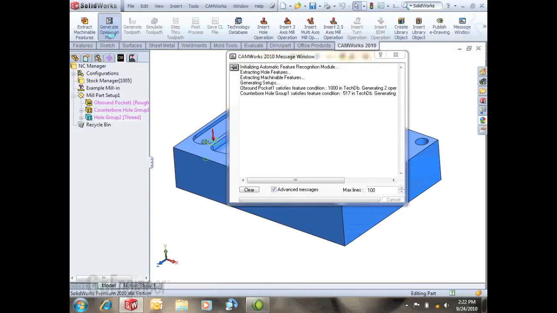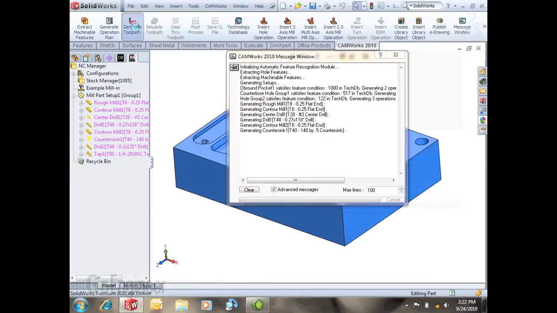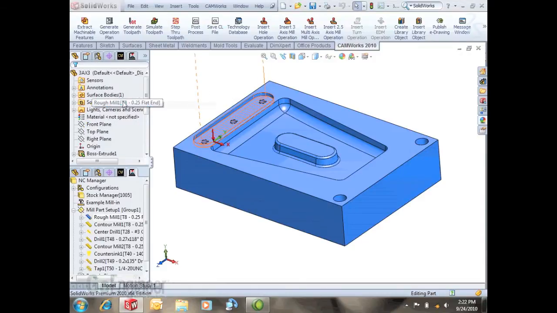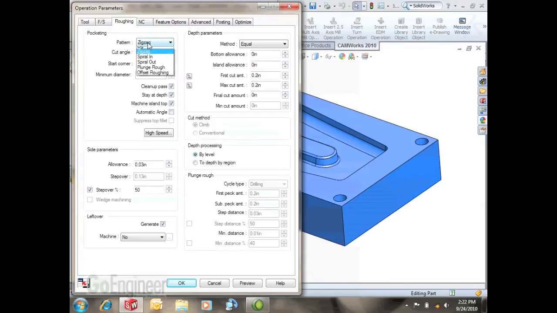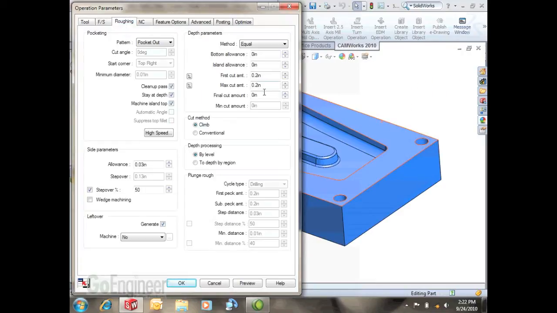We're just going to go ahead and finish up programming with this just as we would any 2.5-axis part. We have a rough mill, and maybe that's not the strategy we want, so I'll go ahead and modify this, and we'll just do a pocket out. We're running with a 1/4-inch end mill. That'll be fine.